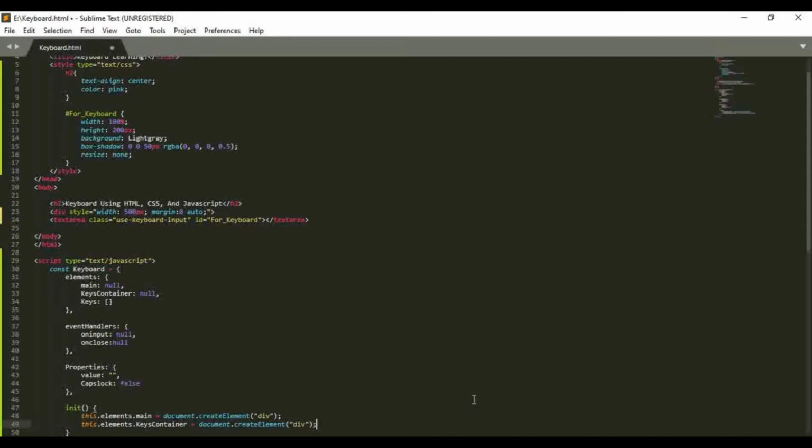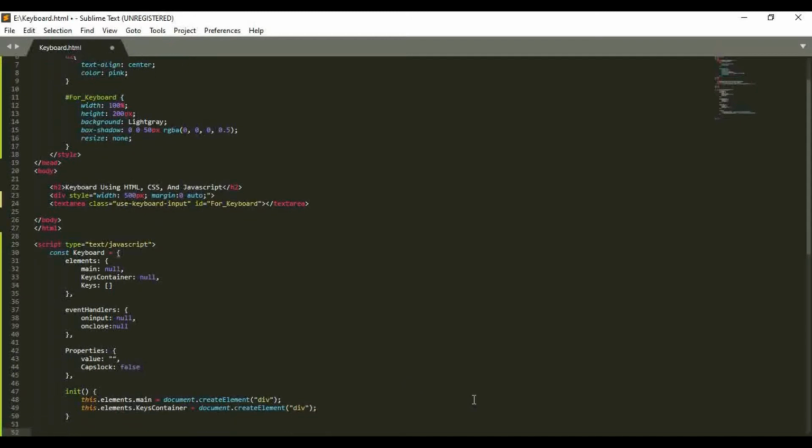Now guys, I'll set up the main elements. Here I'll say this.elements.main.classList.add keyboard and keyboard hidden.